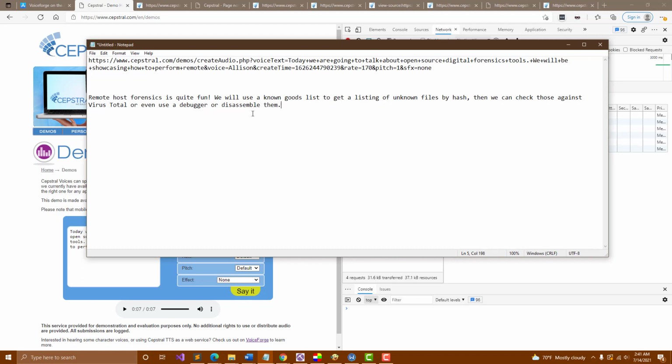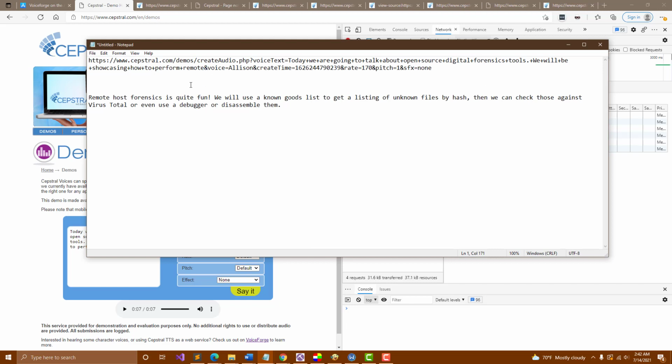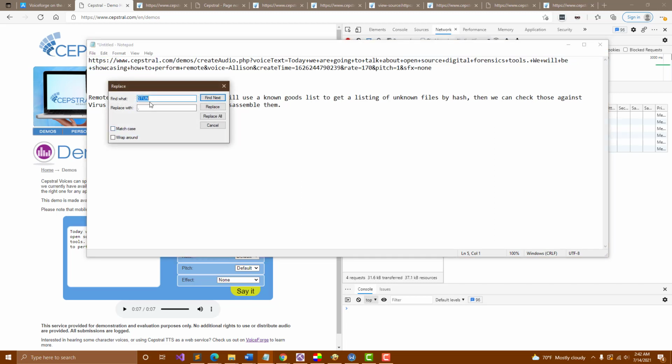Cool. The only thing is that if we just threw this into this, the spaces might throw it off. Usually you need a URL encode that would change spaces to %20, but in this case we can see it seems to like the pluses. I've not tried it any other way, so let's just follow what it wants.